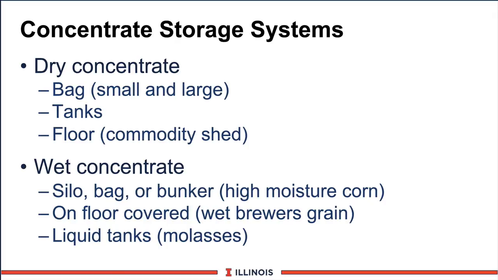On our concentrate systems, generally speaking, I will split them out two ways: dry and wet. Dry concentrates normally are feeds at 85% to 95% dry matter. You'll see these stored or handled on farms as bags, in tanks, or on floors. The bag can be a very small 50- to 100-pound bag, or the very large totes — usually containing minerals and vitamins — handled by some type of lifting equipment. Tanks are becoming more popular, basically vertical storage controlled by electric motors and augers, so we can very accurately dispense feed and cut down on wastage or spillage. The third type of dry concentrate would be on the floor or in some type of commodity shed — a granary or large building with several feeding bays where feed is on the floor and picked up by a skid steer or loading device.